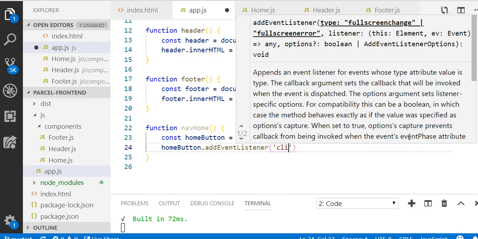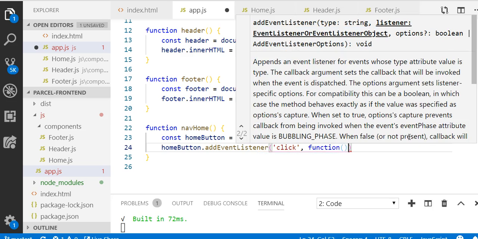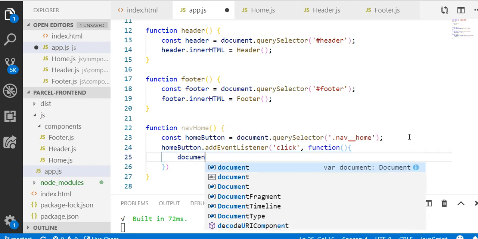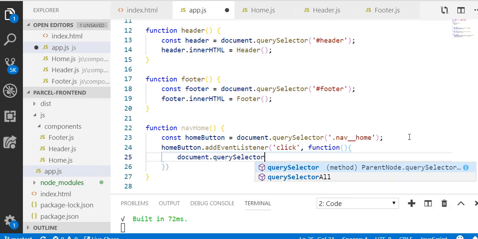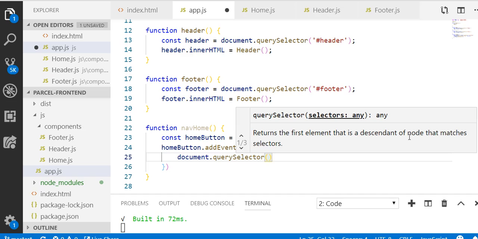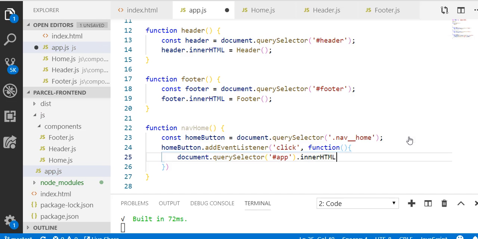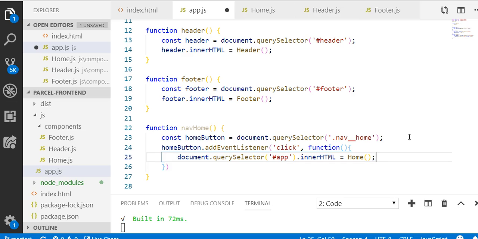So on click, we want to render that home component.